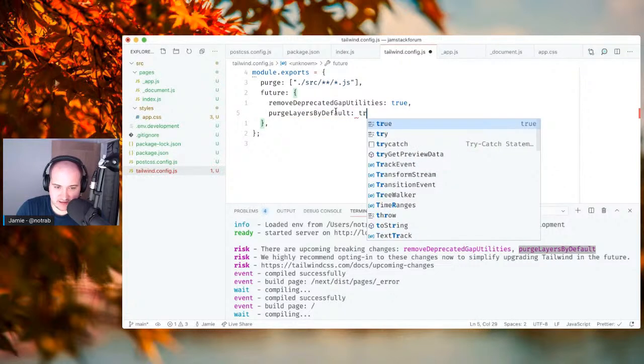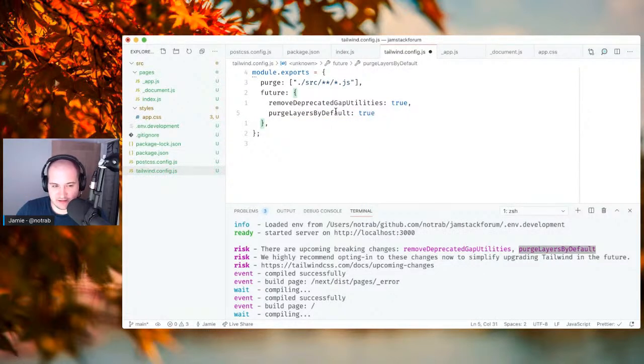When it comes to things like this, you'll tend to find more of this in the releases because they're working up to a major release, and this isn't a breaking change just yet. So you'll tend to find a lot of these notes in GitHub, like the dark mode stuff. It's kind of hidden, but you can make use of it now. You can just prepare yourself for what's coming.